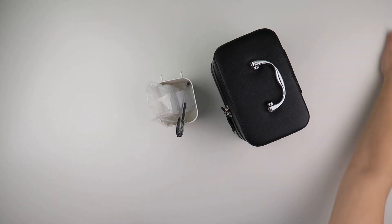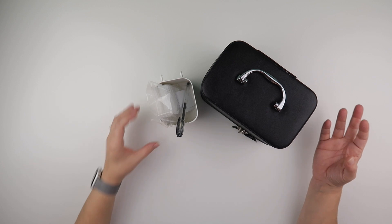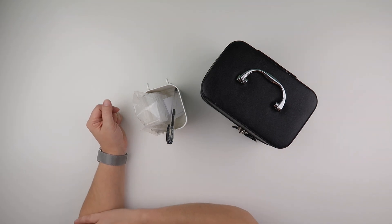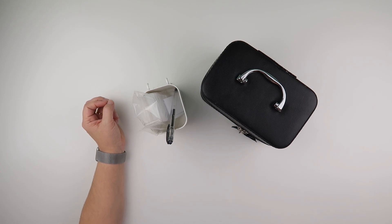I hope this de-kitting has been helpful, if not enjoyable — some company while you've de-kitted your own. Don't forget to go to the website, which is linked below, if you want to see my spare storage videos, find the labels, or anything like that — it's all on there. Thank you so much for taking the time to watch, and I'll speak to you all again soon.